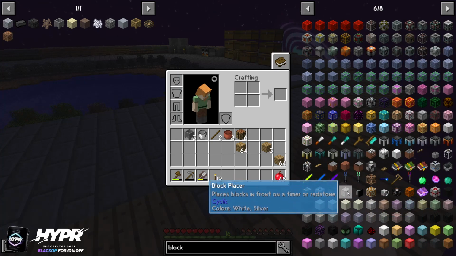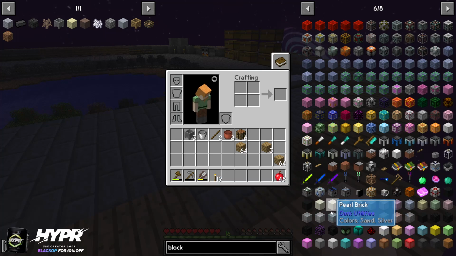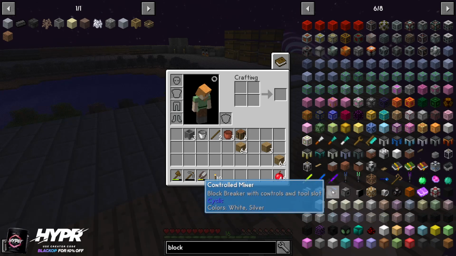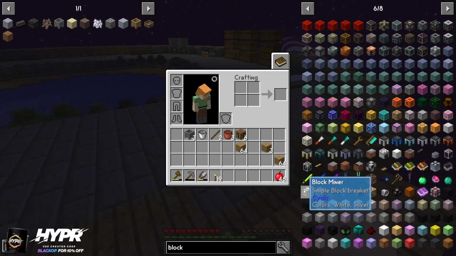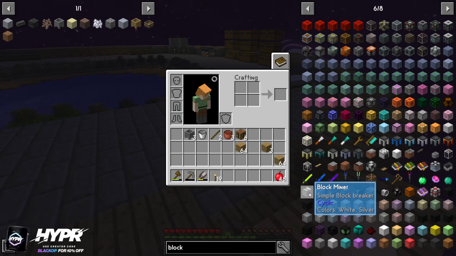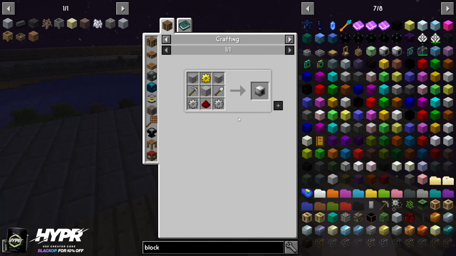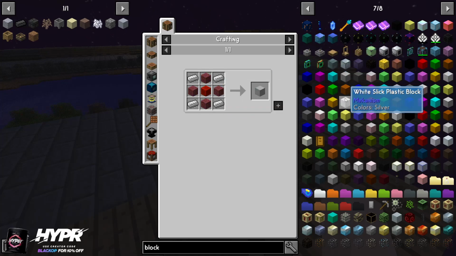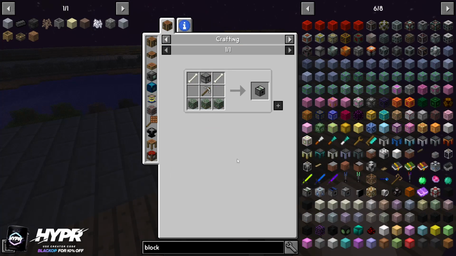Well, cyclic is in here. They have block placer, controlled miner, block breaker with controls and toolset, and a simple block miner. So that one there is a more controlled one. That's more of a simple one. So what I might end up doing is setting up a block miner from cyclic there. They even have industrial foregoing block breaker, but that's going to be pretty expensive at the moment. Yeah, we need plastic, machine casing, which is redstone, which is one thing we don't have at this point in time. But this simple miner, not too bad.